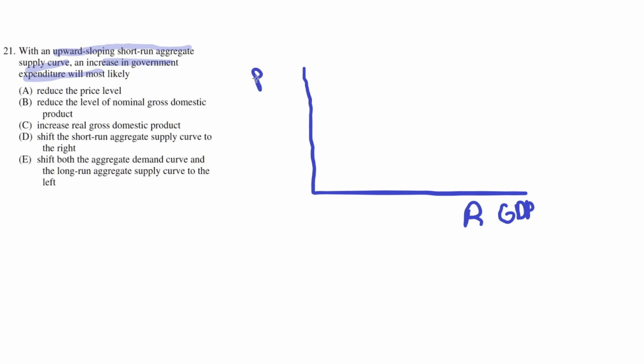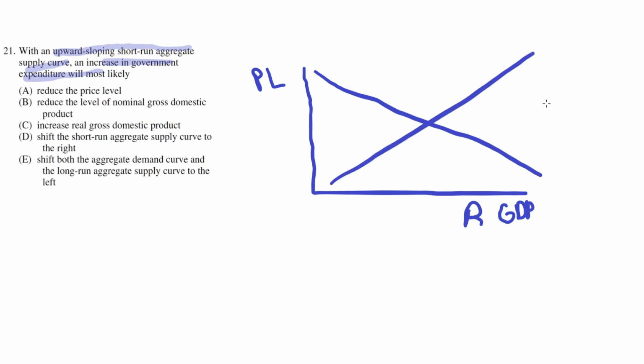So to answer this question, let's begin by drawing the aggregate demand by aggregate supply curve. For this curve, the x-axis represents the real GDP, which is abbreviated as RGDP. And then the y-axis represents the price level, which we'll abbreviate as PL. And then there are the two curves, the downward sloping aggregate demand curve, which is abbreviated AD, and the upward sloping short-run aggregate supply curve, or the SRAS curve. And then there's the third curve, which is the vertical curve, representing the long-run aggregate supply curve.